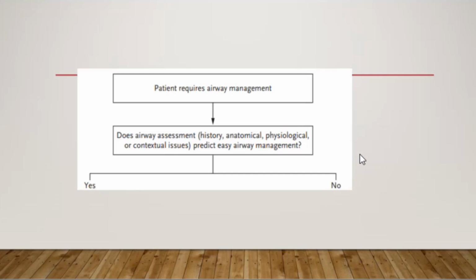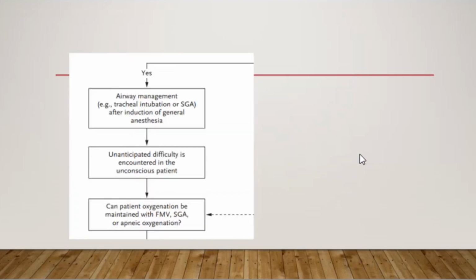So these are the guidelines. I'll not go through them again. When this unanticipated airway comes into the picture, after doing all the assessment, when we do history, and anatomical, physiological or contextual issues were addressed and we predict an easy airway, then we go ahead, and airway management becomes important after induction of anesthesia only. So we induce them and we will face that unanticipated difficult airway in an unconscious patient. So what will you do when you find this in an induced, unconscious patient? We will find it a difficult airway.